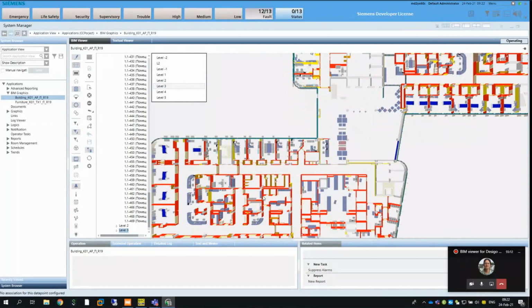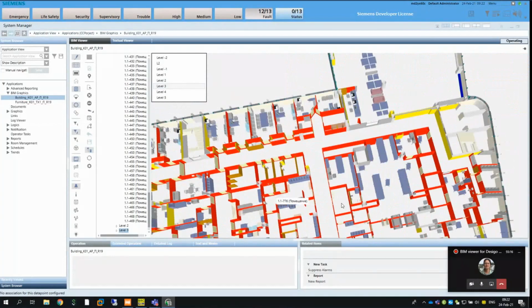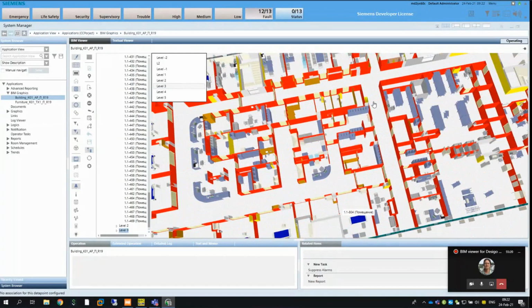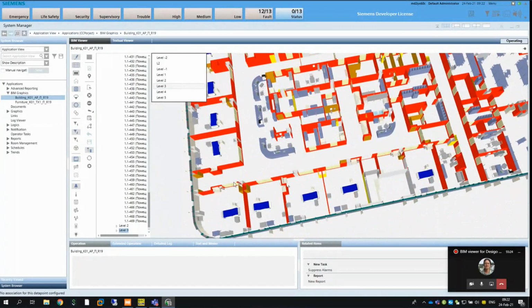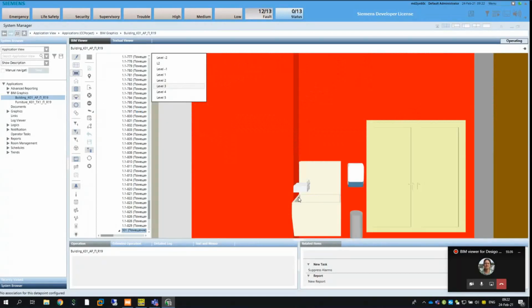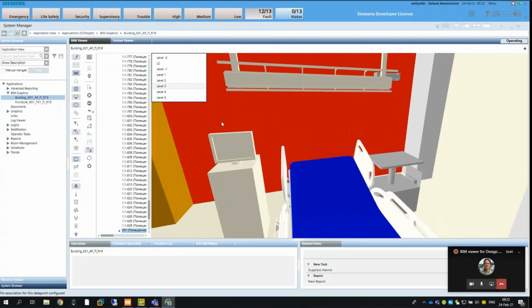So here you see, I guess it's a hospital where we see the rooms with the different equipment. So if I select one room, I can see, with bed also, yeah, with all the equipment.